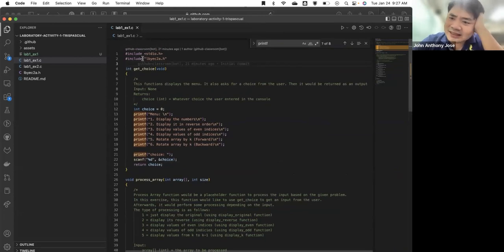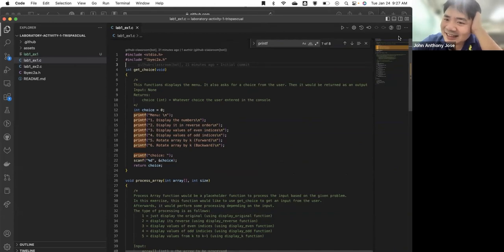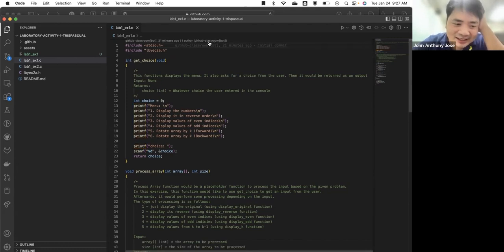Next is number sign include lbyec2a.h. What is this lbyec2a.h? It doesn't sound like a built-in file, so using context clues, you know that this is something built just for your class.